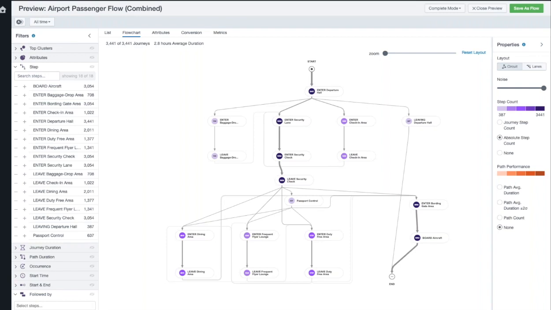So, for example, you may have a service that is identified as healthy because it meets all its KPIs, and all the KPIs are green. Everything's happy, but there may still be some smaller scale problems going on that you can't see. There may be one or two users or processes that are failing, but not enough to trigger a health warning or an alert in that system. But if you were looking at that journey here, you may well see that loop I was talking about earlier, where the user has got stuck going round and round in circles, or some sort of problem like that. You may see those more edge case scenarios here that you wouldn't see in a tool like ITSI. So I think they're very much complementary tools.